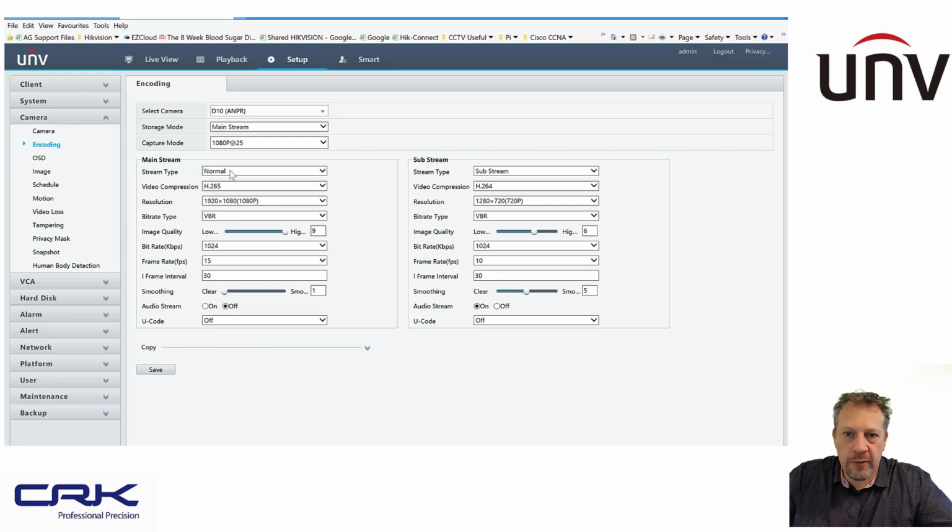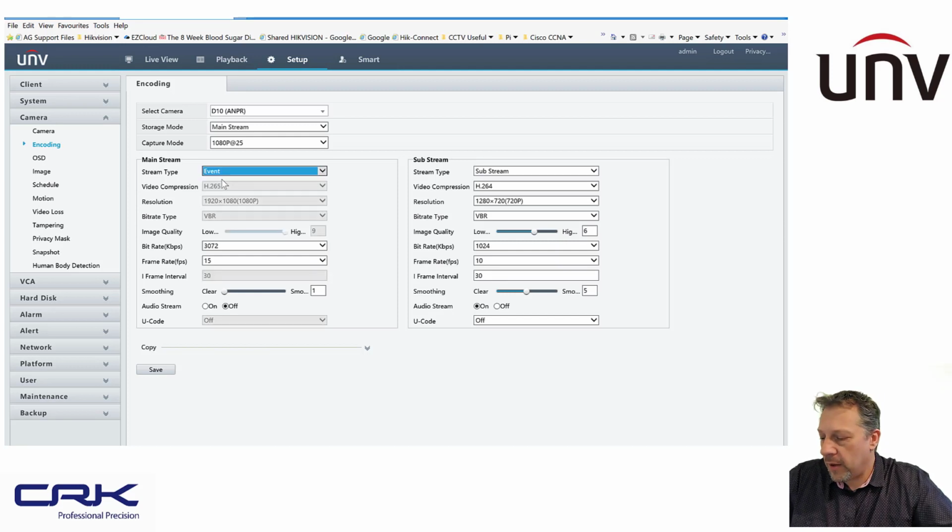So normal is when nothing's happening, and event is when an event is happening, such as a VCA event and ANPR event. So under normal conditions, I've got variable bit rate, and I've got the bit rate set to low. So it's always going to be recording, but it will record at a lower bit rate. So very useful that I don't miss anything from the camera, but I'm not consuming bandwidth on my network and consuming space on my hard drive.